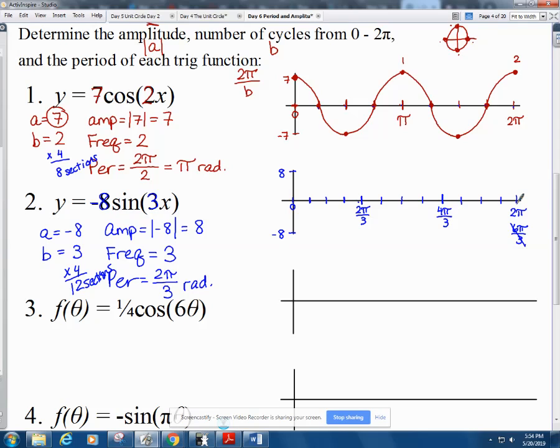All right, so let's get to graphing. For sine, we always start at 0. So there's my first point. It's a sine graph. And then we go to our A value. So for every sine we've done so far, we've gone up. But this one has an A value of -8. So this one's going to start by going down. 0 to -8, back to 0, then up to 8, and then back to 0. Then repeat. -8, back to 0, up to 8, and back to 0, and then repeat. -8, back to 0, up to 8, back to 0.